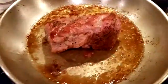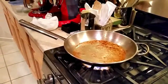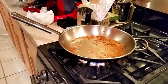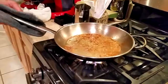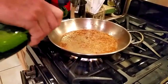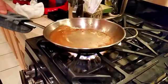So here it is out of the oven. That's the fatter piece, the thicker piece. This is the thin one that I've already got sliced up. So I've put the thicker piece aside, and now I'm going to use those fats in the pan to make my sauce. I'm heating it up a little bit on the flame. I'm going to add some white wine to that and cook that down.